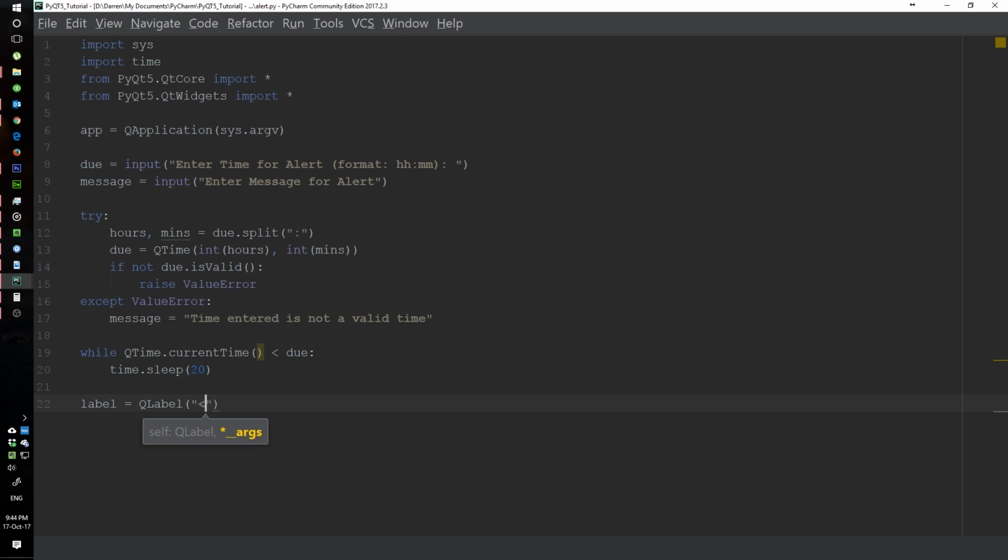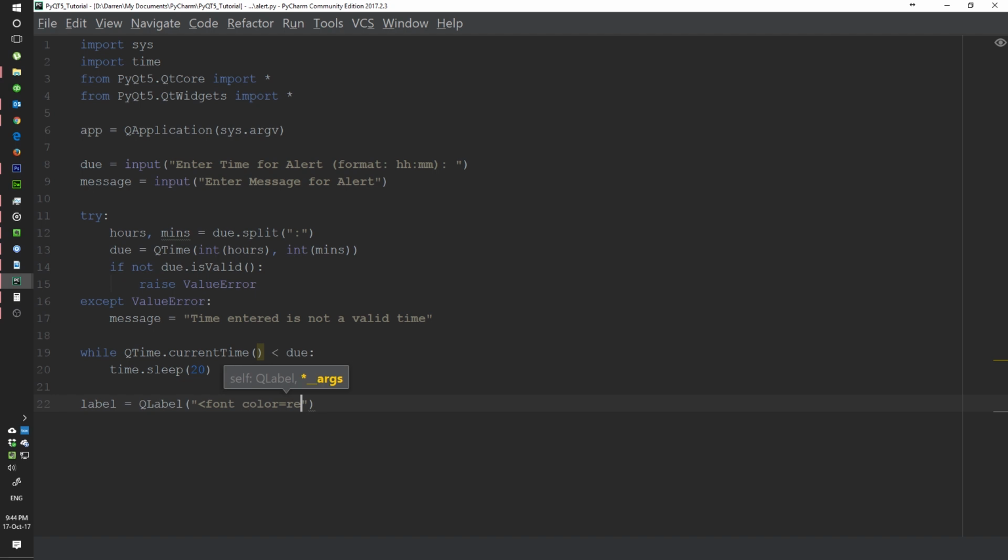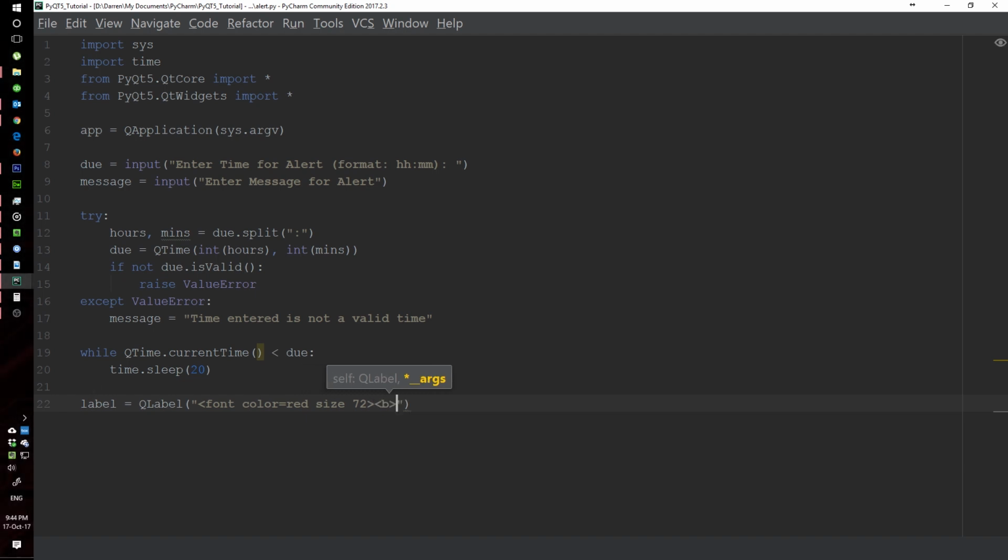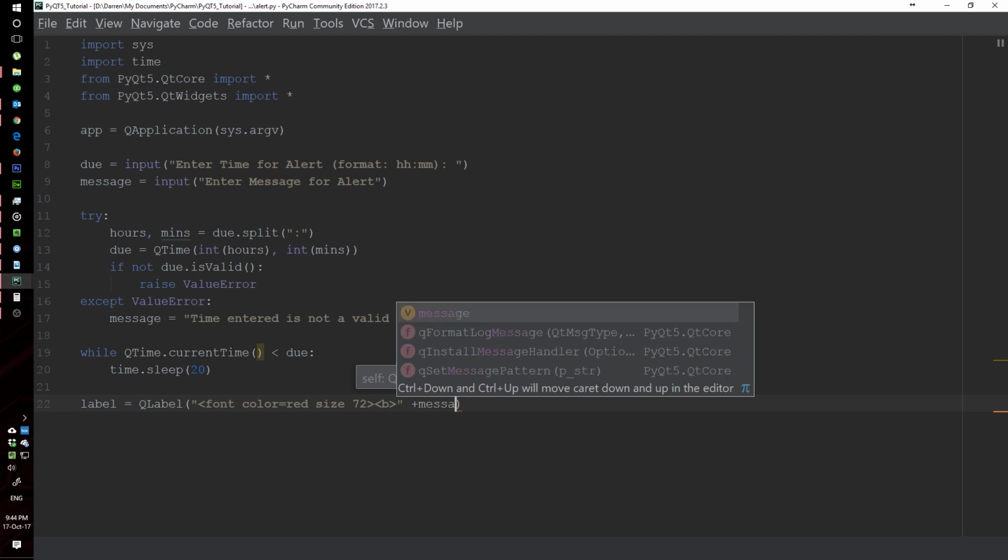So for example, let's just do something simple. Let's just color the font red, and just make the size 72. Let's make it bold. And let's add the message.